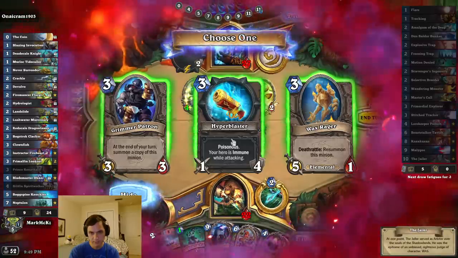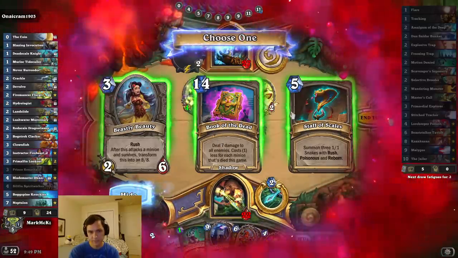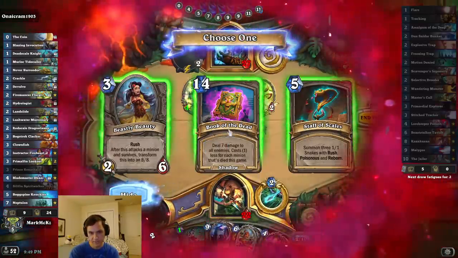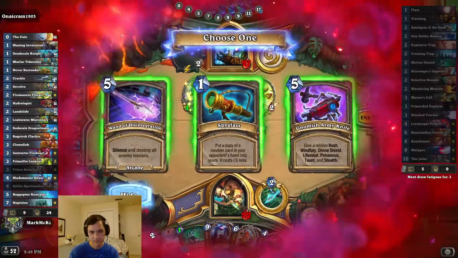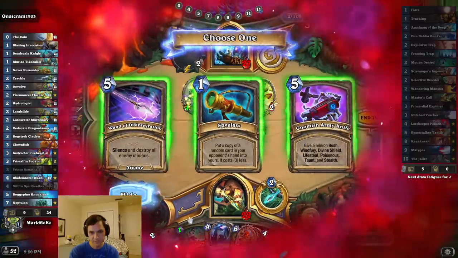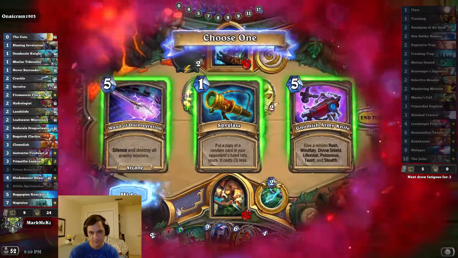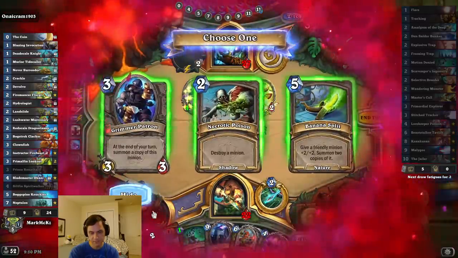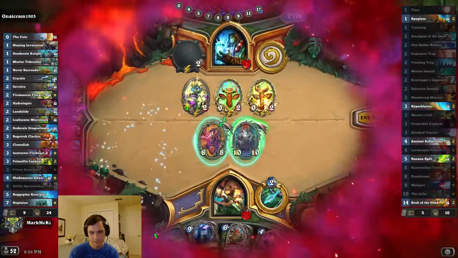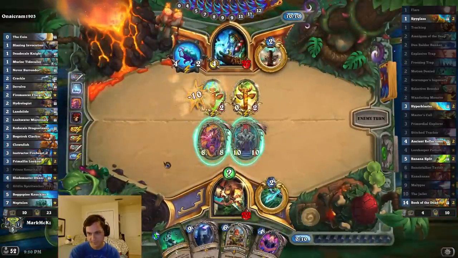I don't really want the wax. I mean, they're all above cost. I could take this. But that feels so bad. Do I ever take that? I feel like he concedes if I take that. I'm gonna take a cheap one. Banana. Actually, I probably shouldn't have taken the banana. Yeah, whatever. Maybe I don't even play Lorekeeper then.